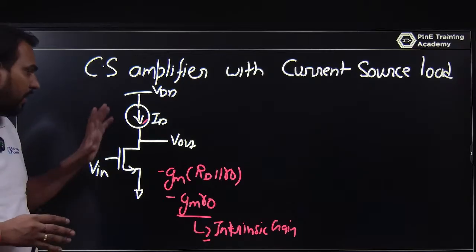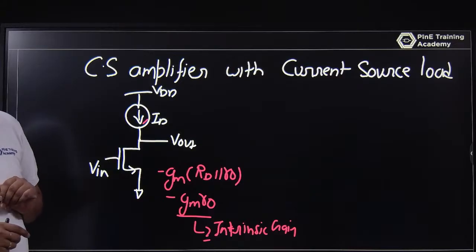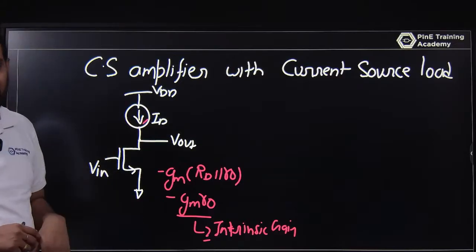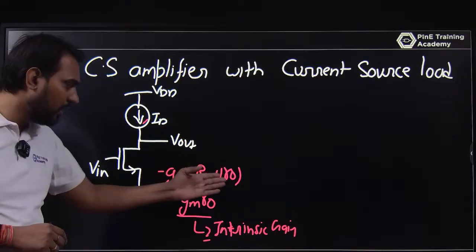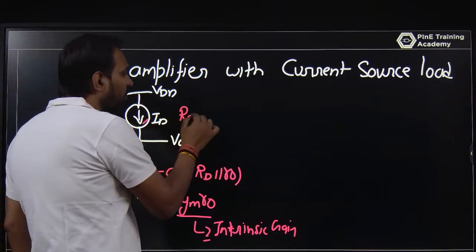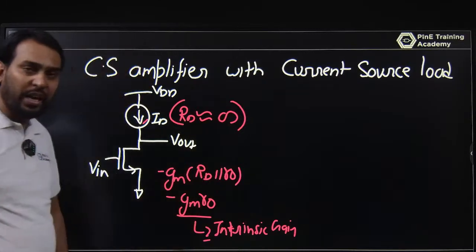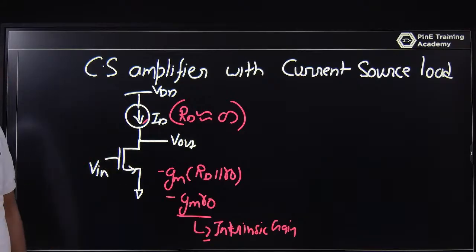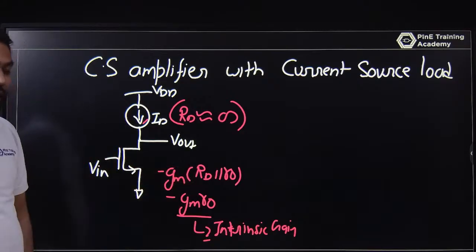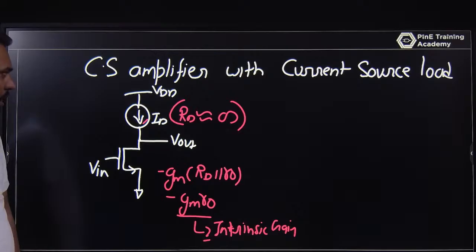Just collect all these things in your mind, in your copy, and think, what will happen here? I am just using a diode, that current source, so that this resistance is very, very high, and so minus GM RD parallel RD, where I am saying that the RD of that current source is nearly infinite. Ideally, it is infinite, and practically it is very, very large. So this is minus GM RD parallel R naught, that is minus GM R naught, that is intrinsic gain. This is called intrinsic gain of the MOSFET. That is the maximum gain possible by the MOSFET.